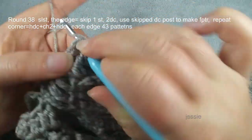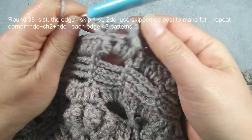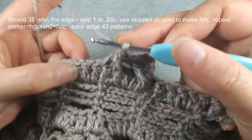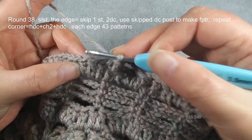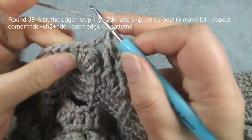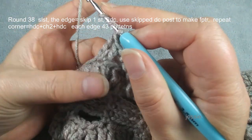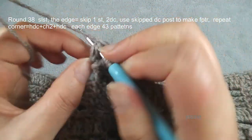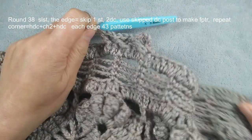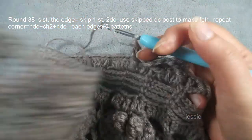triple crochet, front post, triple crochet. We use this double crochet post, okay. Then we skip next to this double crochet, we use these 2 to do two double crochet. Then yarn over twice. We use this double crochet, we skip this post. We make one front post triple crochet. Repeat this, finish this corner, we come back.